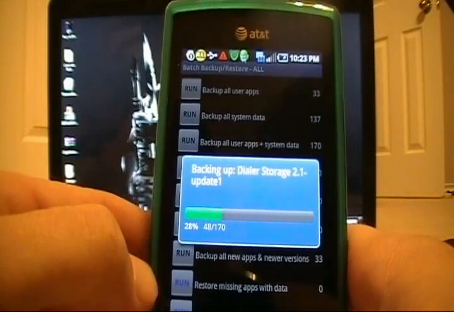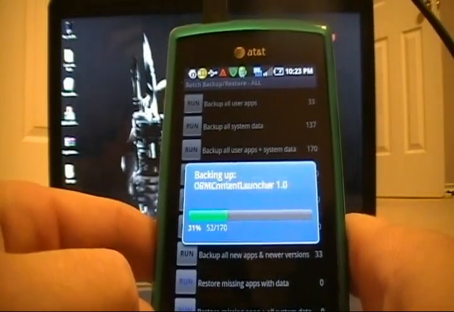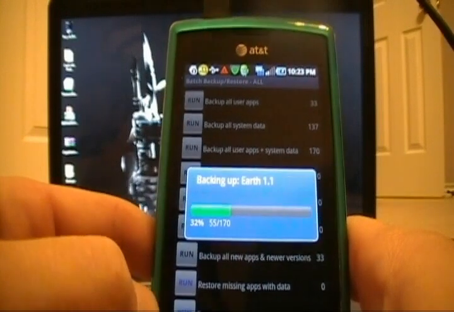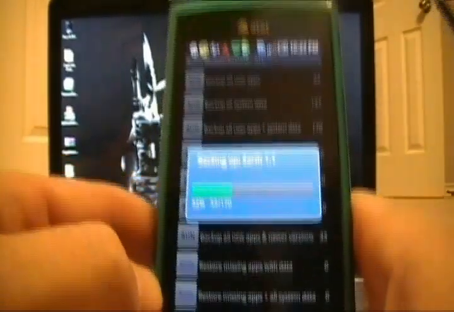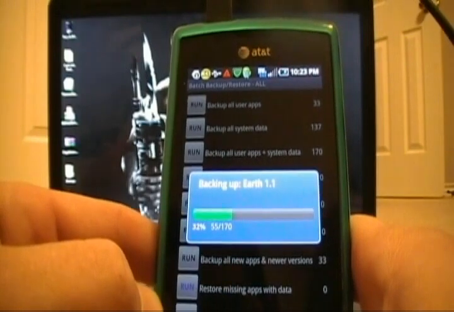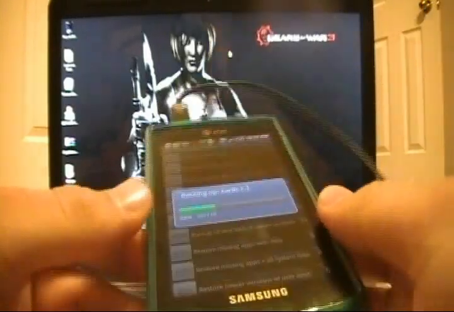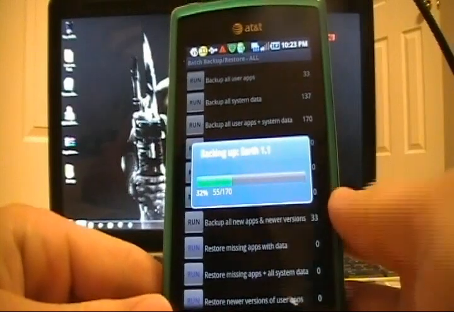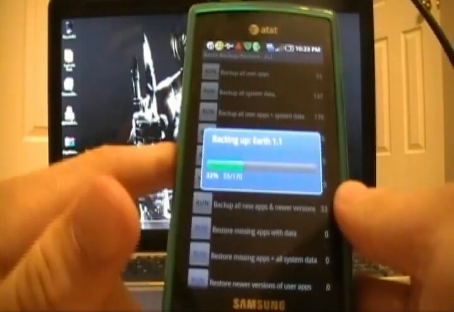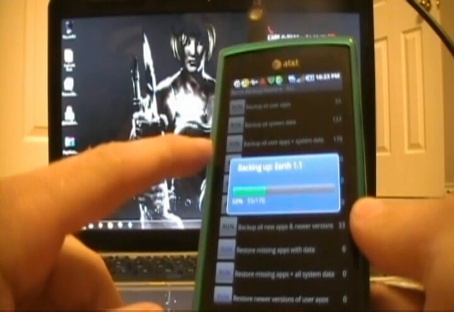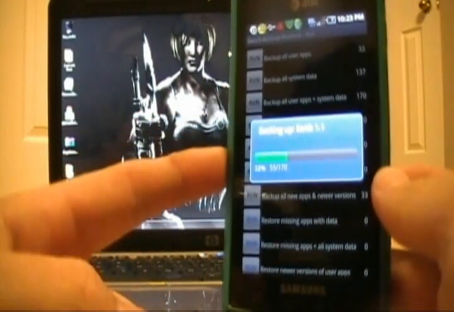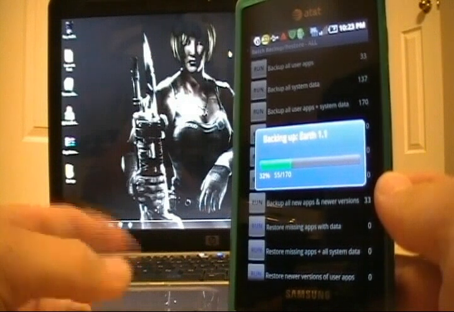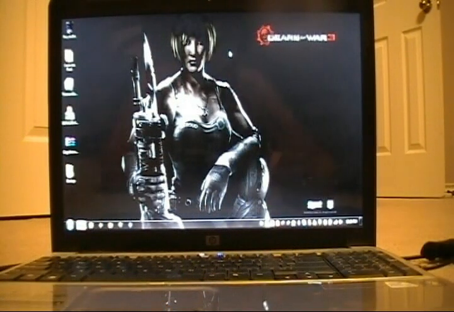Because remember, the master clear will fully clear all data on the internal SD card. So it's important, you have to back up the Titanium backup folder, which is stored on the internal SD card of this phone, onto your desktop. If you don't do that, you will lose all these apps. So remember, back up all your initial data, run Titanium backup, and then grab the Titanium backup folder from the internal SD card and copy it to your desktop. I'll come back in a little bit once we've backed up our apps and transferred that folder.